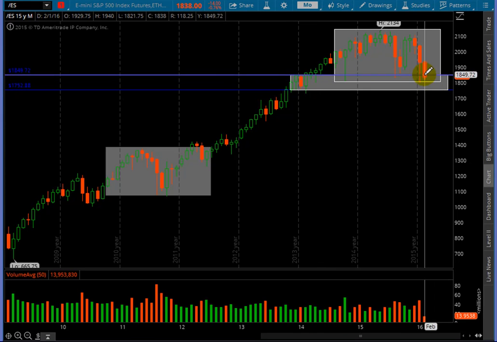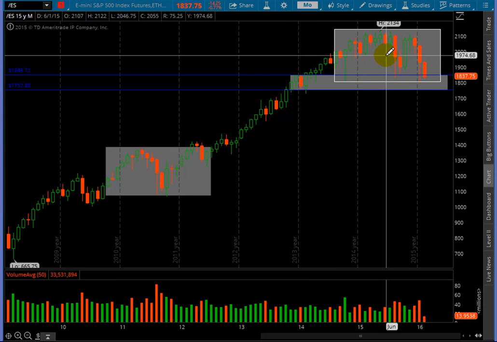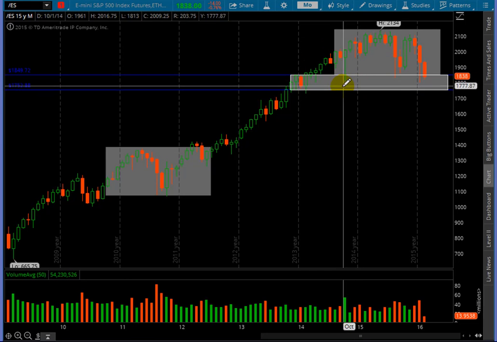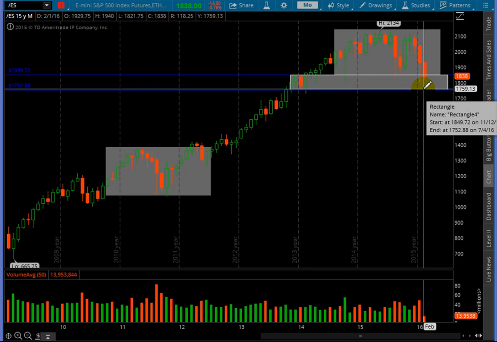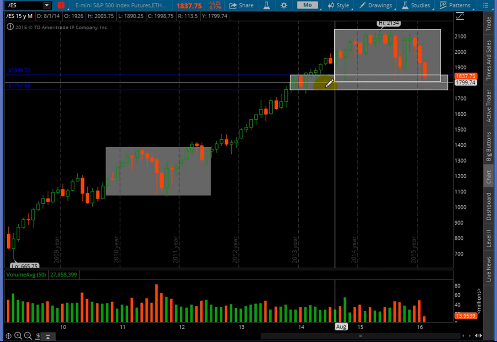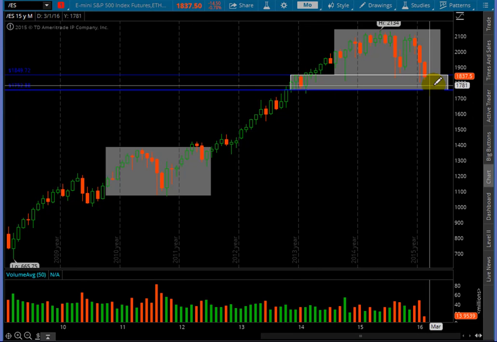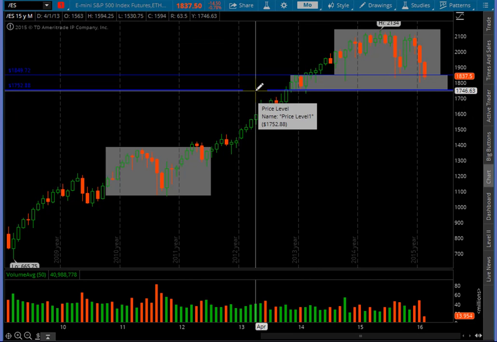This is where price could literally break this box right around here, come down to the 1750 to 88 area, roughly speaking, right? Then jump to the upside. So this is what I'm watching. But you need to have a roadmap. You need to have somewhat of a clear view of the bigger time frame.